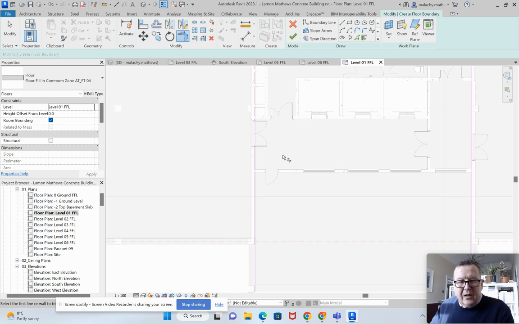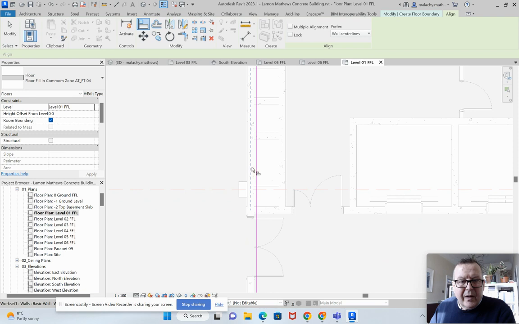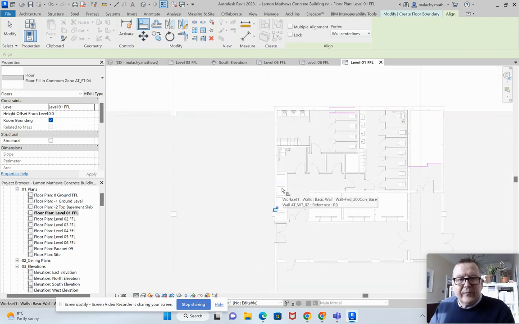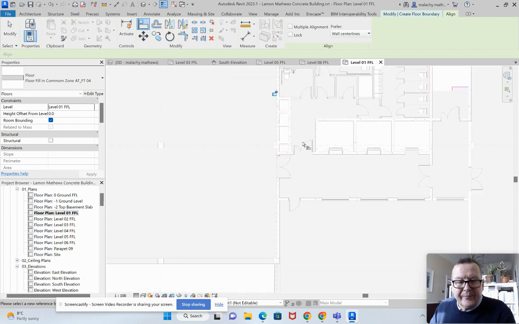Okay. And yeah. Okay, so I'm just going to align to this, align that. All right. And actually, what I need to do is align it on the outside there, and then I'll bring it back.